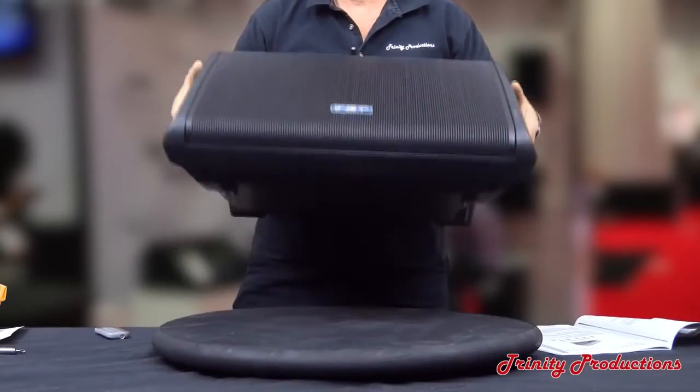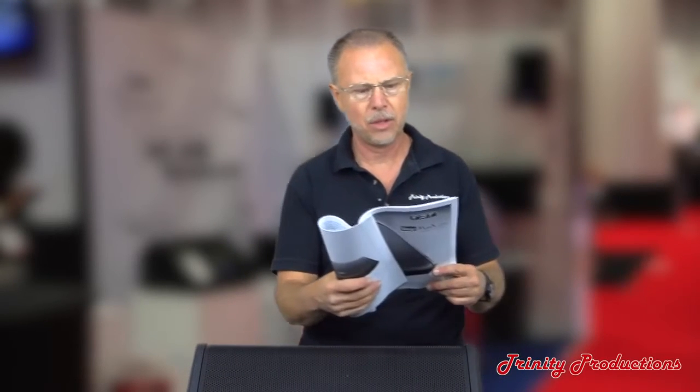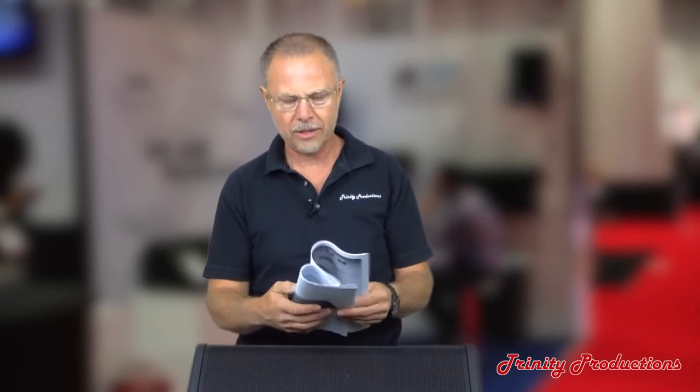Just in getting it here, it's fairly light. It's an injection molded cabinet. So we'll take a look at the specs here real quick in the handy dandy booklet. Two-way coaxial design. The amplifier in it is RMS 400 and 100 watts, 400 going to the low frequency driver, a 12 inch driver, and 100 watts going to the high frequency driver. Frequency response 60 to 20K, 2.5 inch voice coil on the woofer, and 1.7 inch coil on the driver.